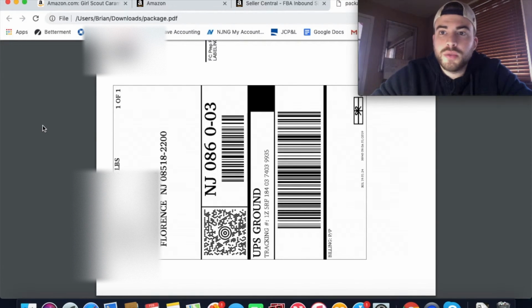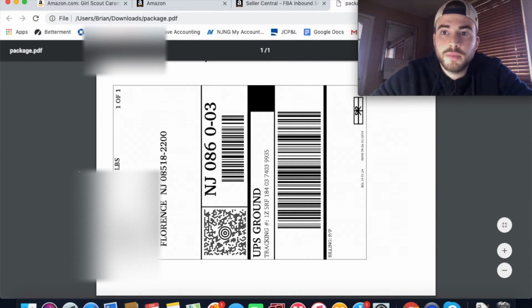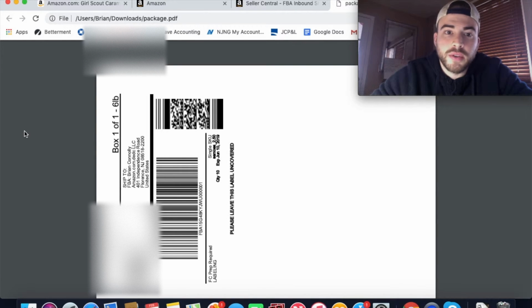Alright guys, so once you download your shipping label, this is what it's going to look like. There's going to be 2 barcodes that you see on it. This whole sheet, you're going to want to just tape onto the box. You don't want anything inside the package. You want to make sure that both these labels are visible. This first label here is for UPS. This is the Amazon warehouse that it's going to right here, so you obviously want to make sure that's visible. And then this label right here is for Amazon.